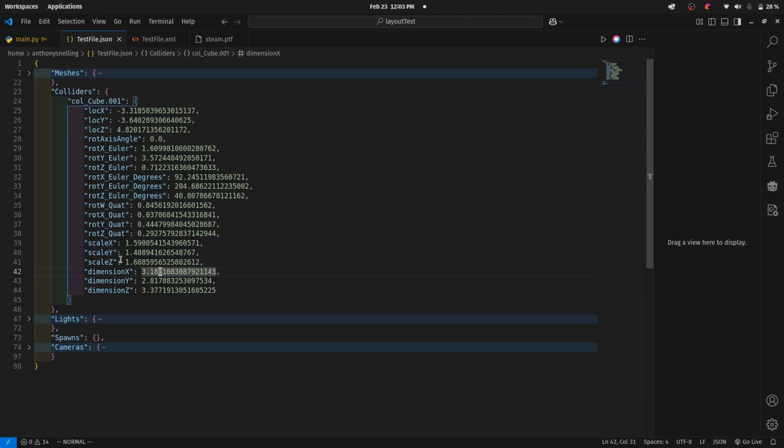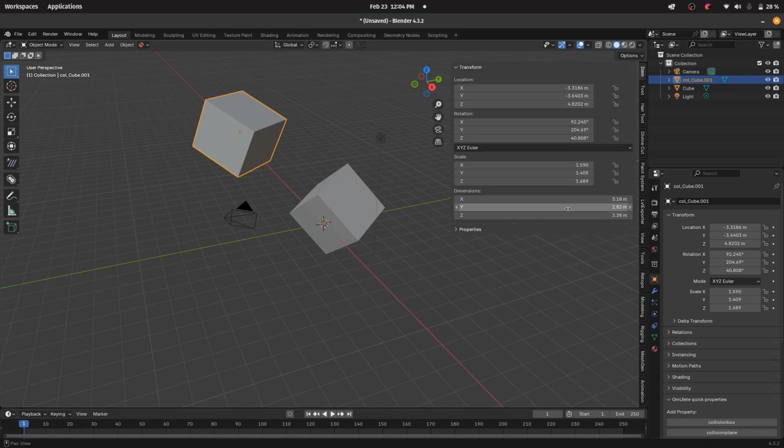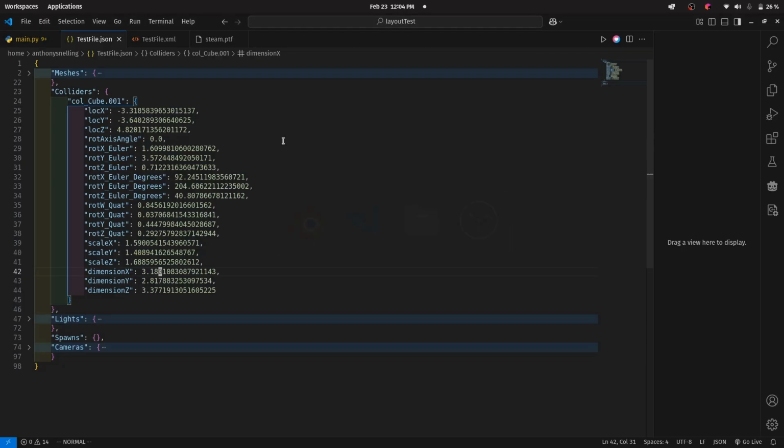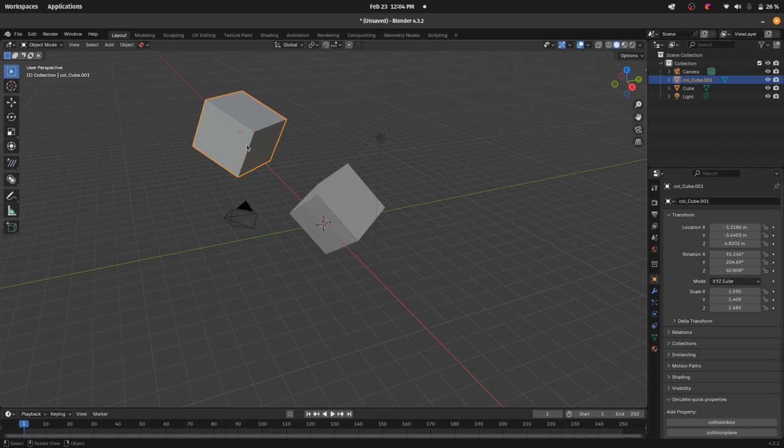I found that these dimensions down here can help you set up colliders better. It's not perfect, but that's what helped me when I was setting up colliders in the example. I'll show you later. So that's pretty much how you set up a collider.